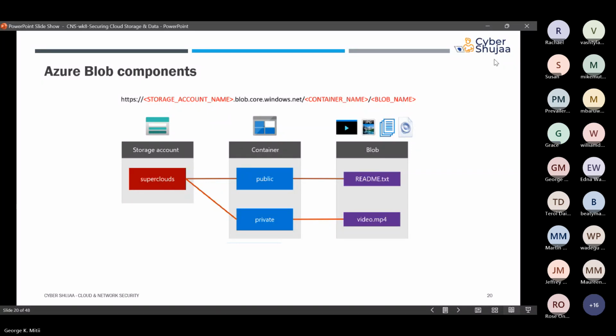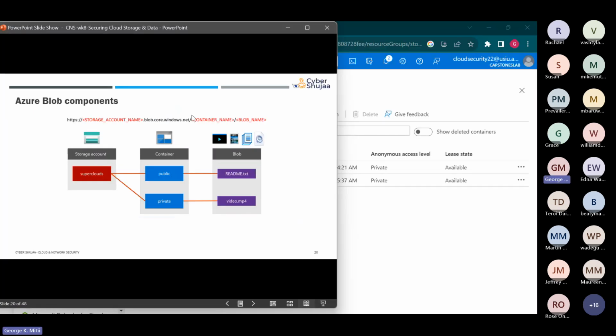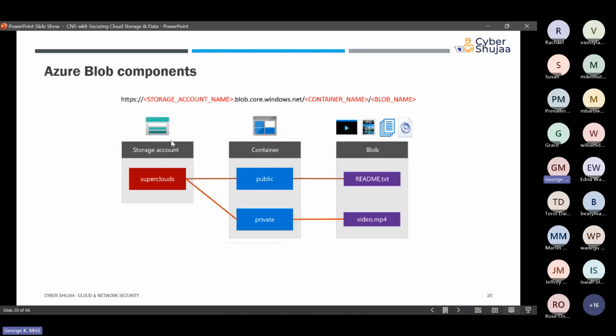Yes, okay. So these are the components that we talked about when it comes to blob service storage. You'll create the storage account, which you just did. That's the first step. Right here we have the storage account. So in our case, what is it called? I think it's storage house.